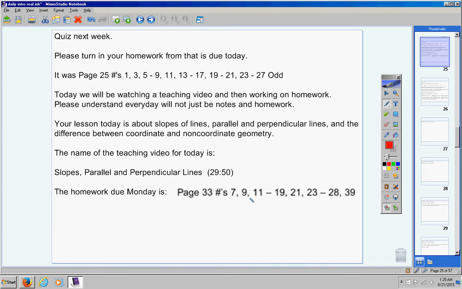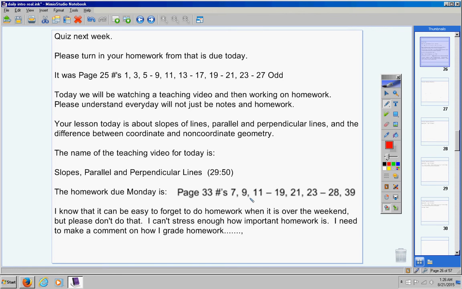Now Miss Carroll told me she was allowing you guys to work in groups yesterday. That's totally her call. I've told you the first day of class, she's the teacher, not me. She's in control, not me. She's the authority figure, so whatever she does is fine. But if you're doing that, make sure you're really learning and not just copying off of someone else, okay? Make sure you're really learning the math, because if you're not, you're hurting yourself.